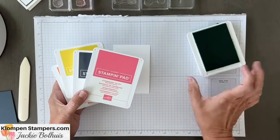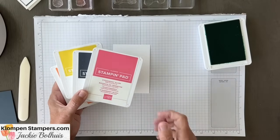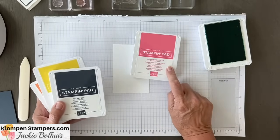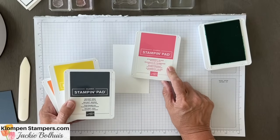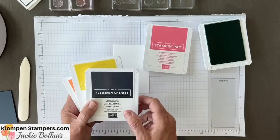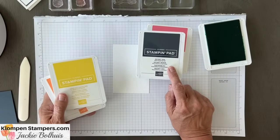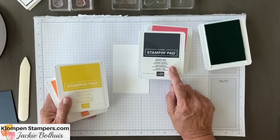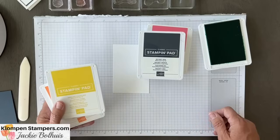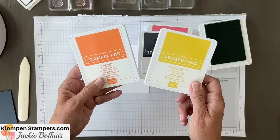Now for ink pads for this project, I wanted to show you the new in colors that are also coming on May 6th. So Strawberry Slush, that's one that some of you may remember. It was a color years ago and it's back and I'm so excited. My favorite pink. Secret Sea, my new favorite. You guys know me, I like to use a lot of black on everything. Secret Sea is gonna be my go-to. I don't know that I'm gonna even use black Memento anymore. And then Darling Duckling and Timid Tiger.